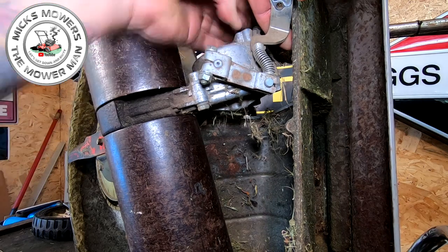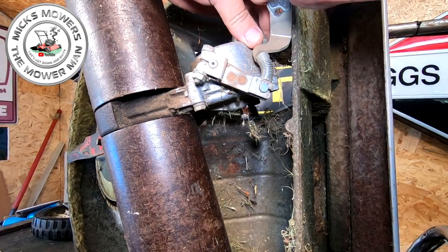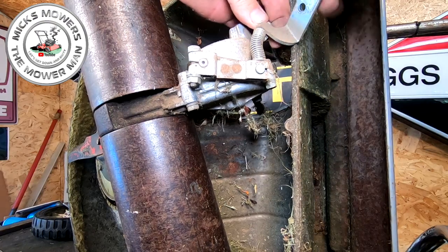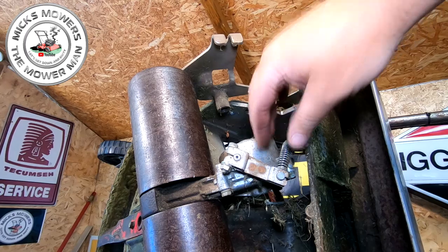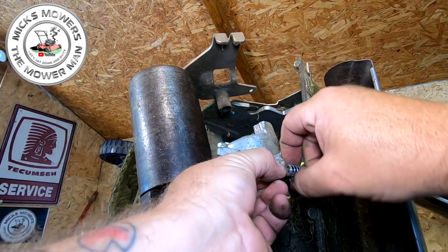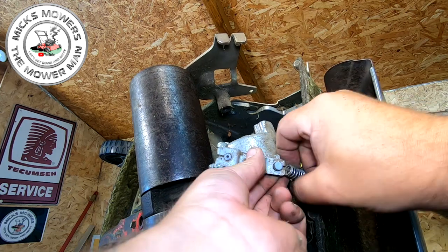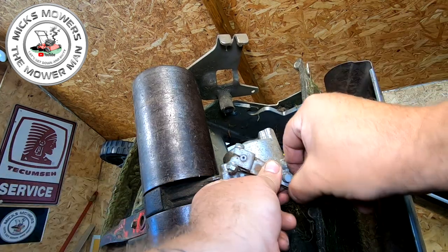That will be a bit stuck in there to a degree. There it goes. Right, so now you can just manipulate it out of its little home. It's got to go over the top like so. Oh, just bash your old camera. And then slide that one out of there like so. Oh, this is the issue when you're working in close proximity of a GoPro.